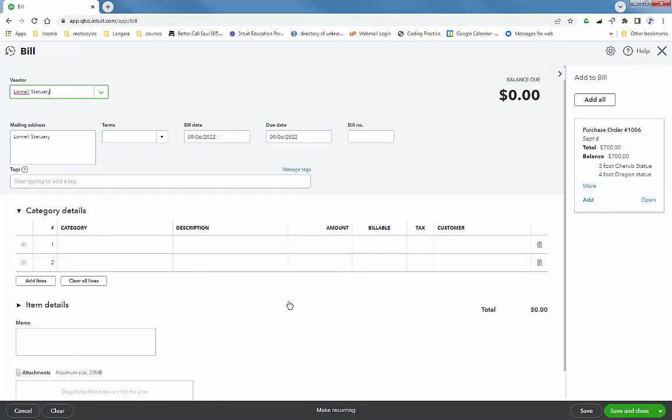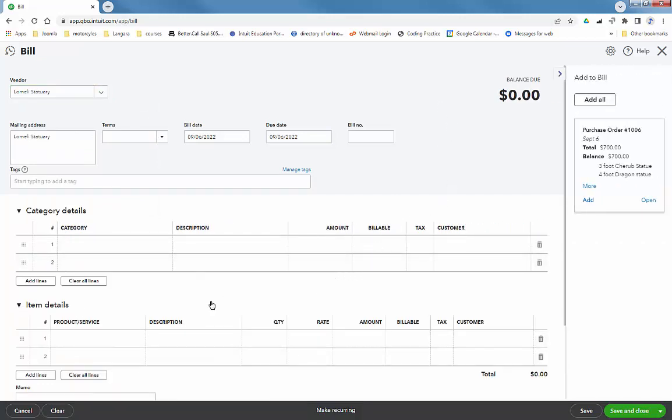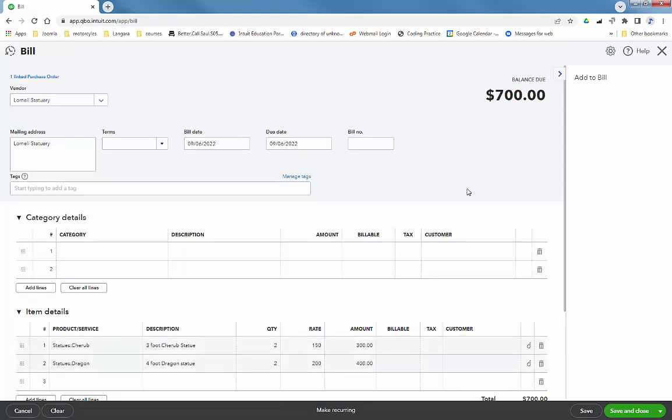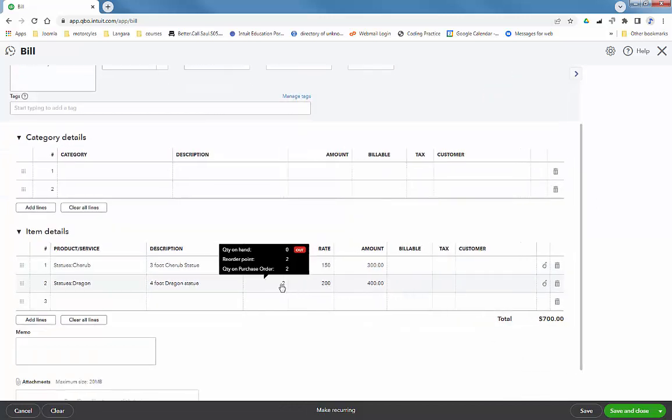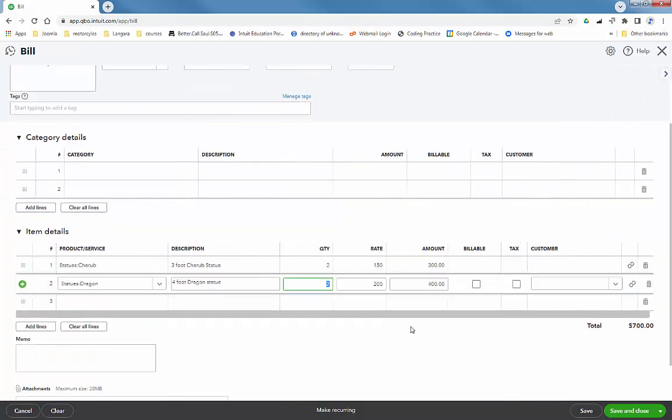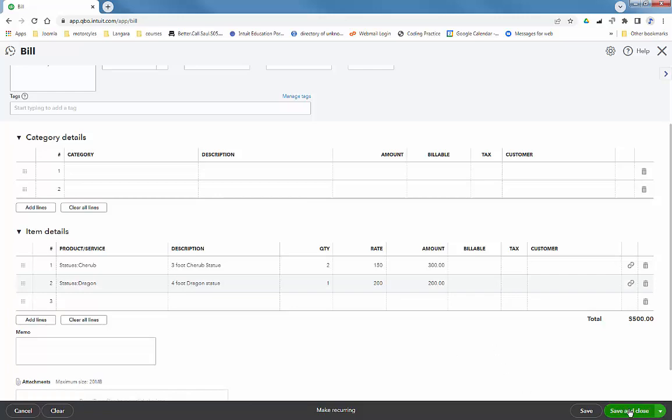Again, those items pop up. I'm going to quickly add all of those. However, we only received 1 dragon. And we can save and close.